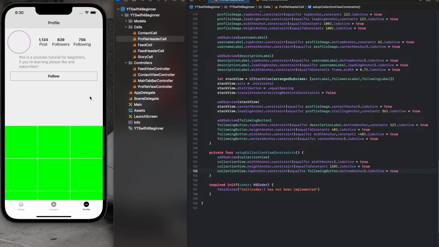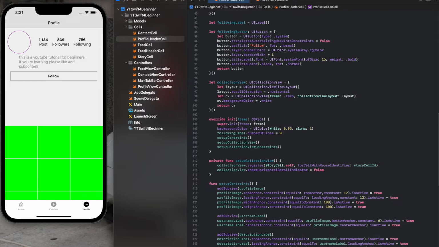So we're doing a collection view, the one we want to add here, the width from here to there, depending on how you want it, and the height of 120 for the cell, underneath this right here. The top part of it will be at the bottom of the button. Let's give it some space, let's give it 12. Yeah, 12.